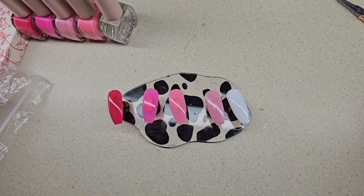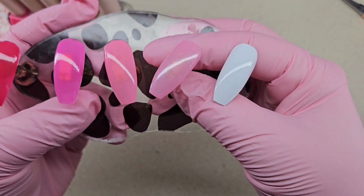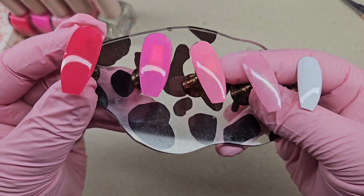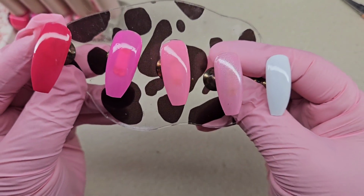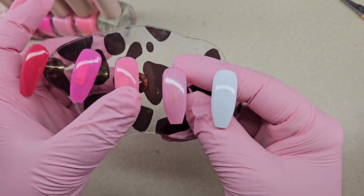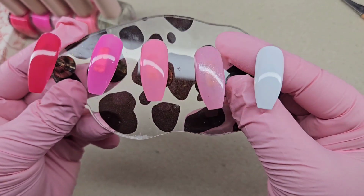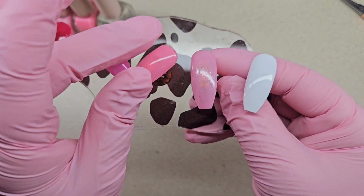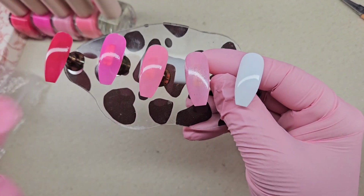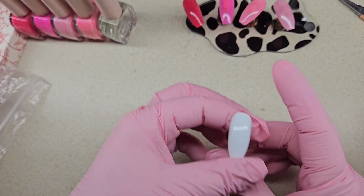Okay, so these are what the polishes look like with 2 coats. Oh, they are so pretty. I want to demonstrate 2 things for you before we put our top coat on with these polishes. They are very, very pretty. They dry quite well. As you could tell, I put quite a liberal amount of the polishes on, and they dried just fine.